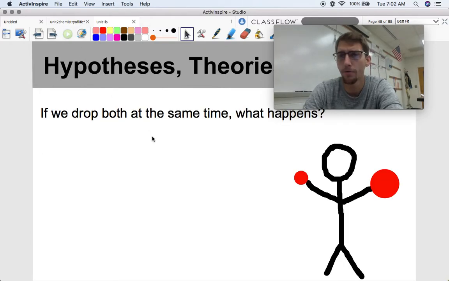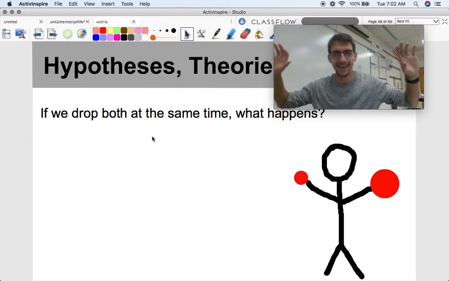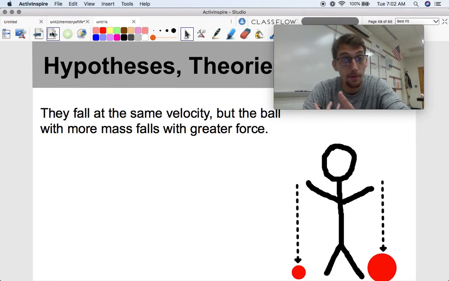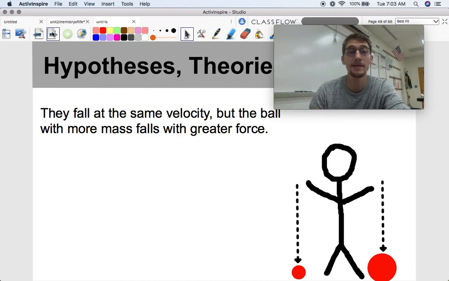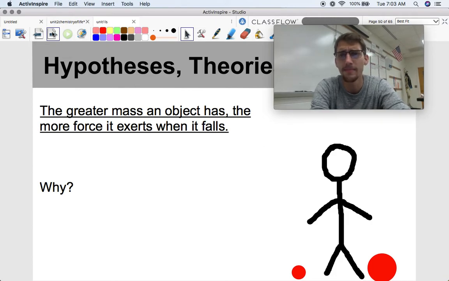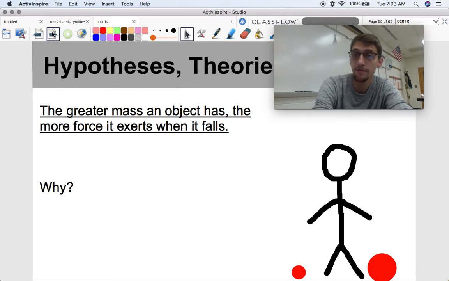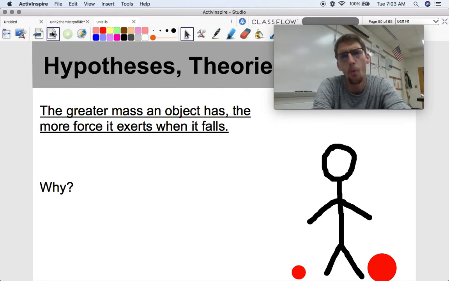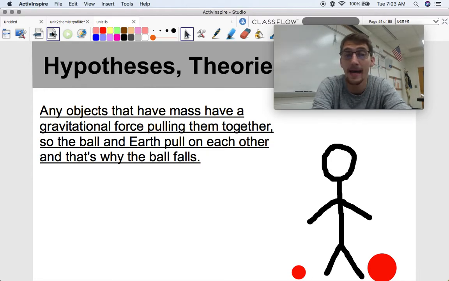So if we drop both of the balls at the same time, we have a bigger ball in the left hand and a smaller ball in the right hand, what's going to happen when we drop them? Well, they will fall at the same velocity. They'll hit the floor at the exact same time, but the ball with more mass is going to hit the floor with a greater force on account of the fact that it has more mass. So here's a statement about that: The greater the mass an object has, the more force it exerts when it falls. Now this is a fact, all right? If something has more mass, it's going to hit the earth with more force when it falls. So why is that? Well, that's because any objects that have mass have a gravitational force pulling them together. So the ball and the earth pull on each other, and that's why the ball falls, and that's why it falls with more force, because they both have more mass, and more mass causes a stronger gravitational force between those two objects.